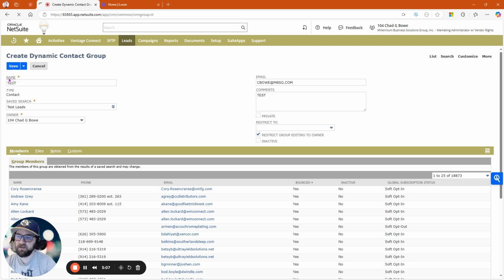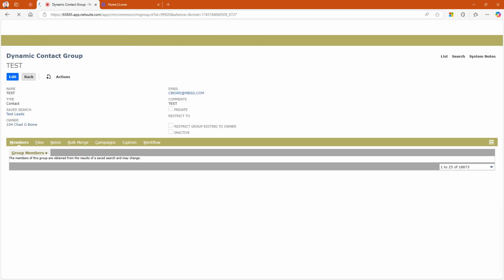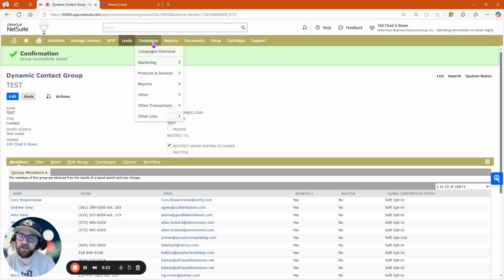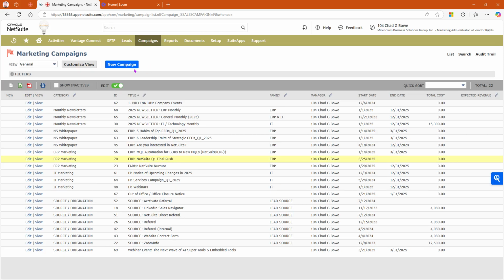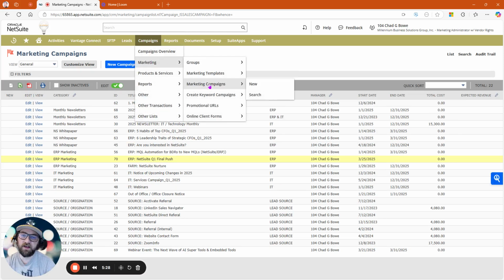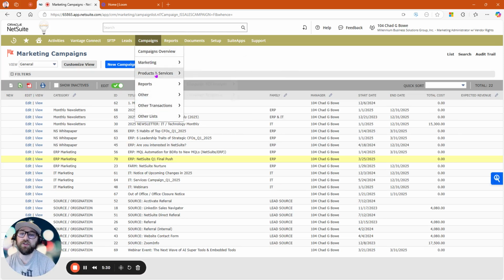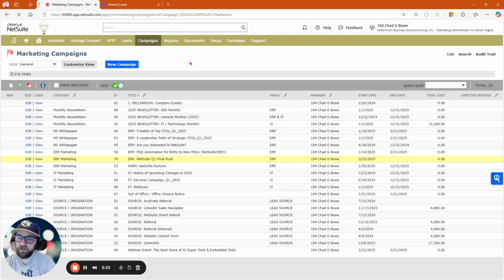And then what's nice about this is now that you have the import done with the contacts, they're assigned to a subscription. You created marketing templates, with however many emails are within the campaign you want to set up. You've created the save search to pull that and the group as well. So now we're ready to create our marketing campaign, and that is going to be campaigns. Let me show that, and then marketing campaigns, and then you can do new.